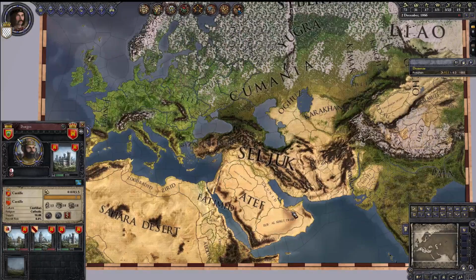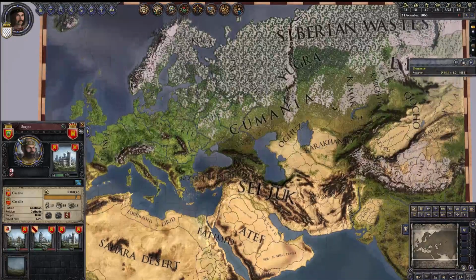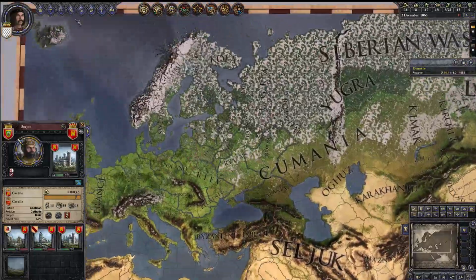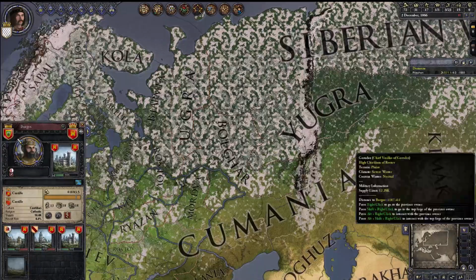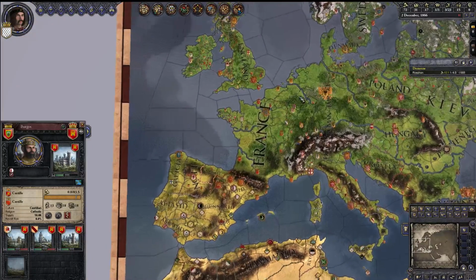It's very beautiful. It's very nice to look at, but it's not exactly the most useful when you're playing the game. It's hard to see what the borders are, it's hard to see what country is what, and while the snow is very pretty, it really kind of messes with the eyes when you're zooming in and out. It looks like one of those magic eye things. It's just pretty, but that's about it.